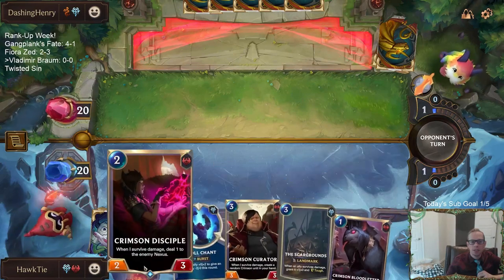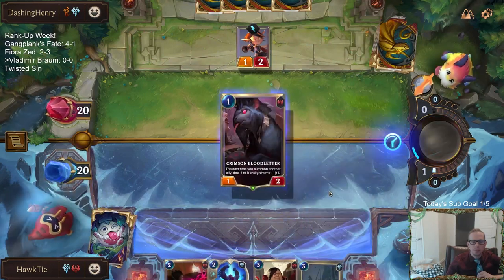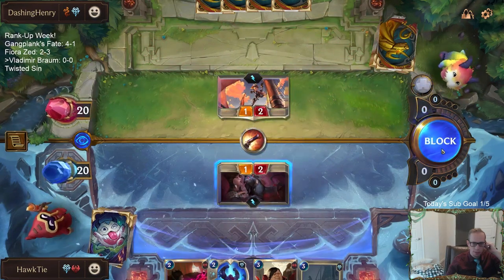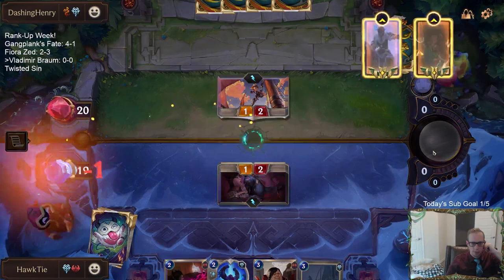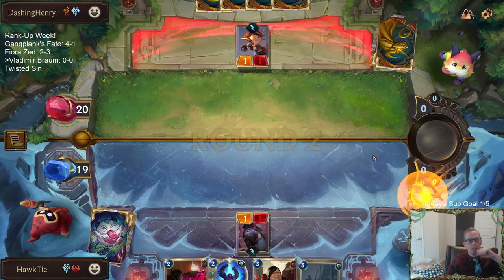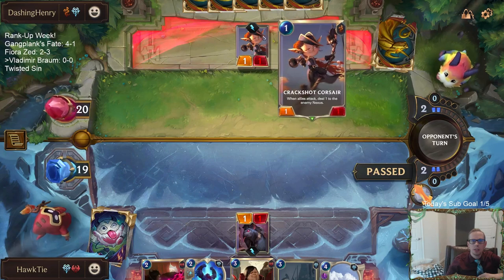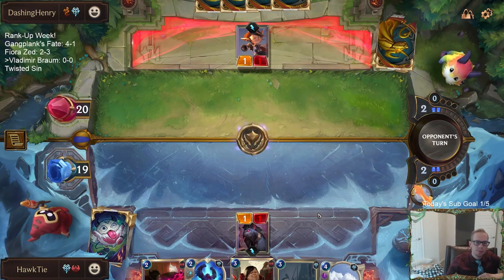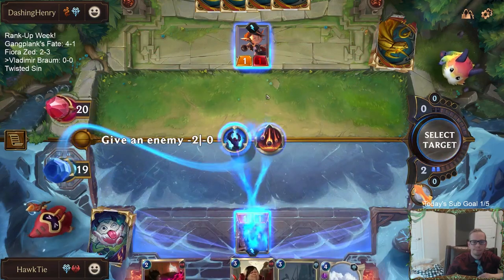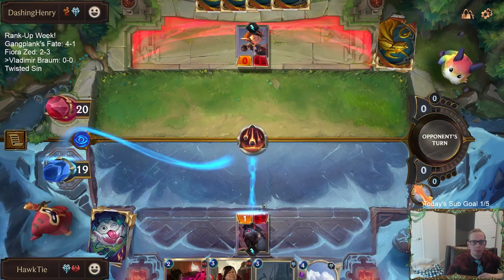Crimson Bloodletter. Let's get him, crew. Yeah, we're gonna play this, I think. I would like to find Ice Shards. Okay. I'm gonna say Ice Shards or Death Lotus would be nice with this 1/1. Forces me to use that Troll Chan when I don't want to.